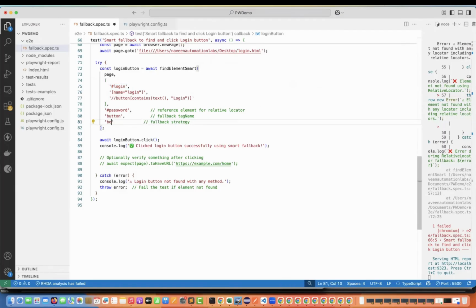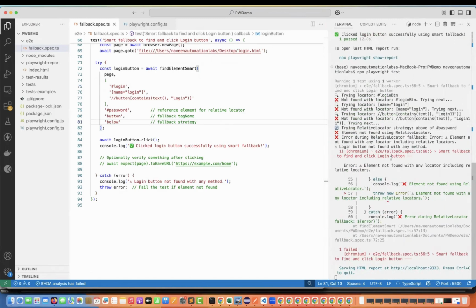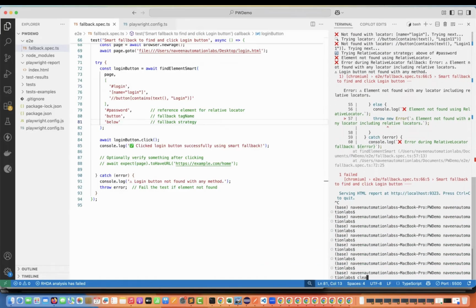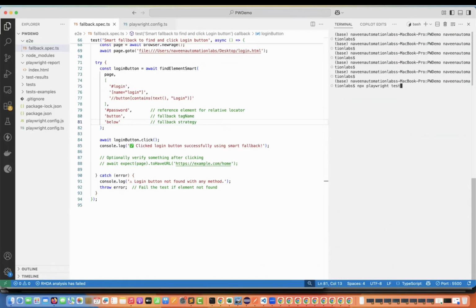And let me write the below the password field. So let me run it from the Playwright also. The logic will remain the same. The concept, the strategy or pattern will remain the same. The only thing is that the way you are writing the code in different languages with a different tool, slightly different. Otherwise, the rest of the things will be the same.